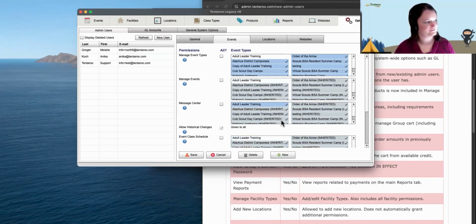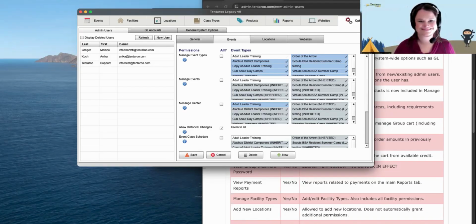If someone can edit your event type settings, then what's the point in trying to restrict them from editing your class schedule? That just doesn't really make sense. So that's why this inheritance works the way that it does.